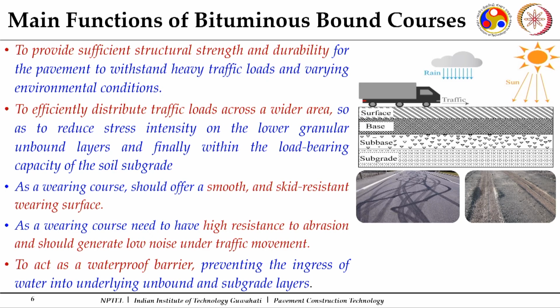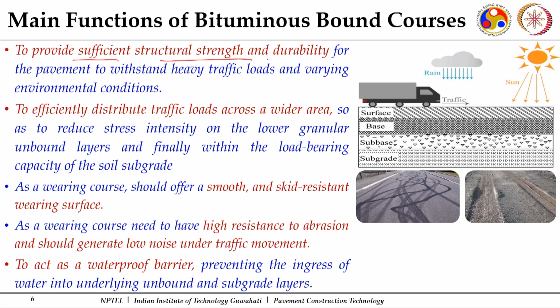As I mentioned, these are the layers which are going to bear the maximum stresses on the top. So they should be able to provide sufficient structural strength and durability, since they will be exposed to different environmental, temperature, climatic conditions, and different loading conditions also, different axle loads, vehicles moving at different speeds. So all these will be encountered, and the upper layers will be subjected to higher variations compared to the lower layers. So they need to provide sufficient structural strength and durability to the pavement to withstand heavy traffic loads under varying environmental conditions.